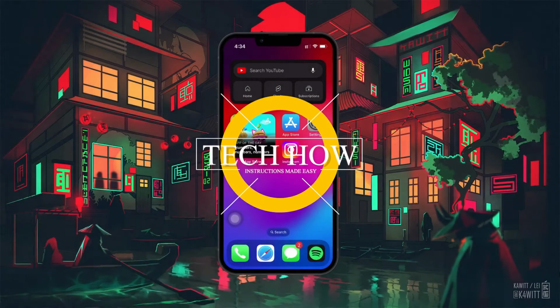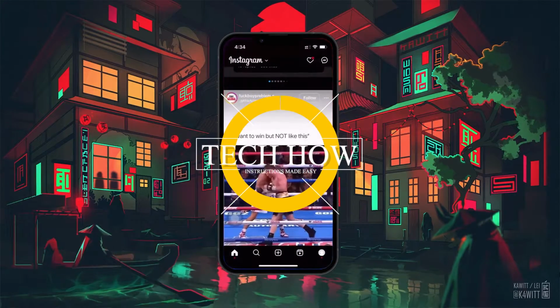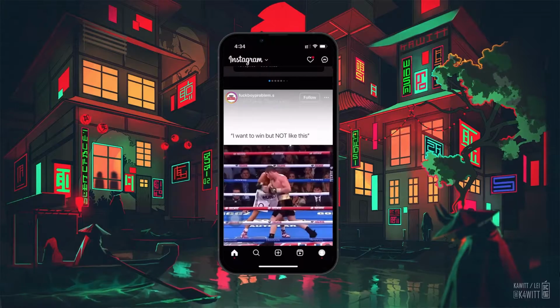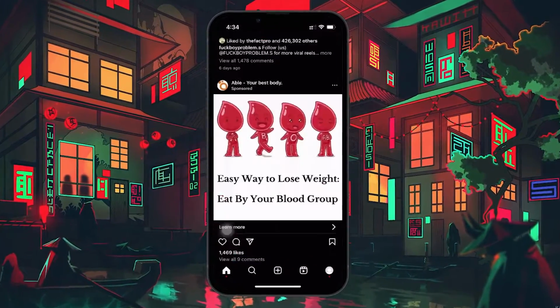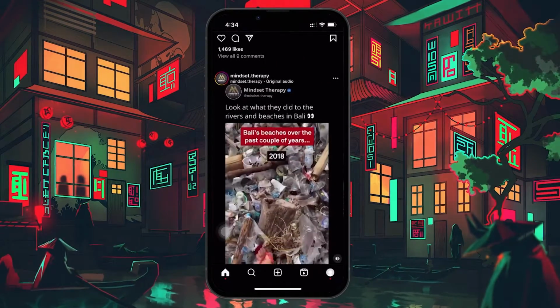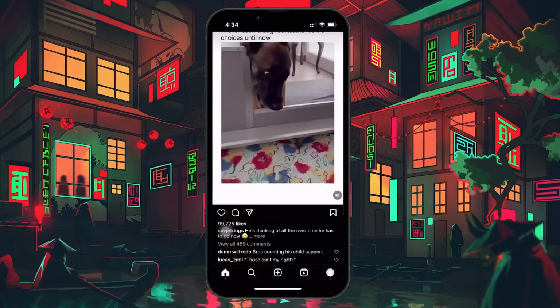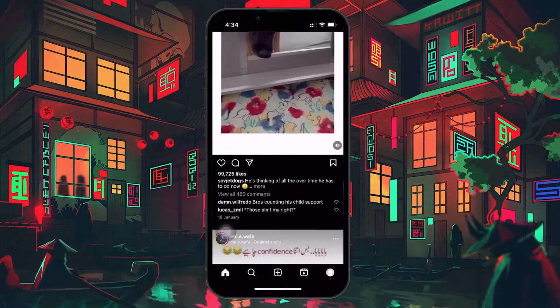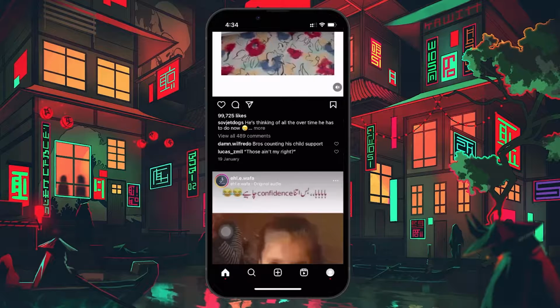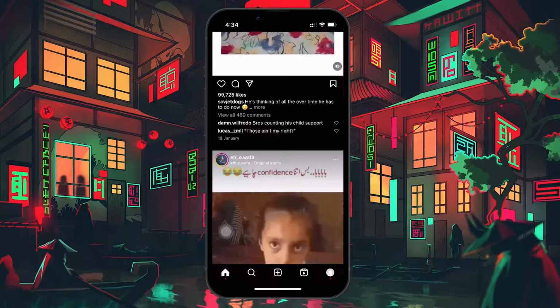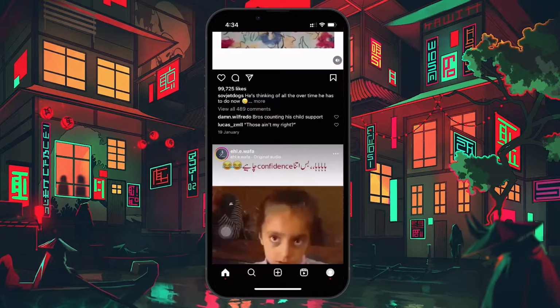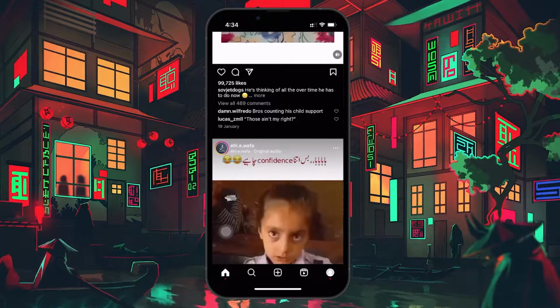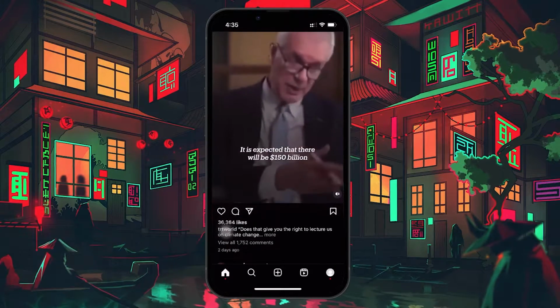What's up, guys? In this tutorial, I will show you how to like a note on Instagram. If you're familiar with liking Instagram stories by tapping on the like button, you might be wondering how you can do something similar for Instagram notes. Notes on Instagram are a quick and casual way to share your thoughts with your followers without posting on your feed or story. And sometimes you might want to show appreciation for these without sending a full reply.